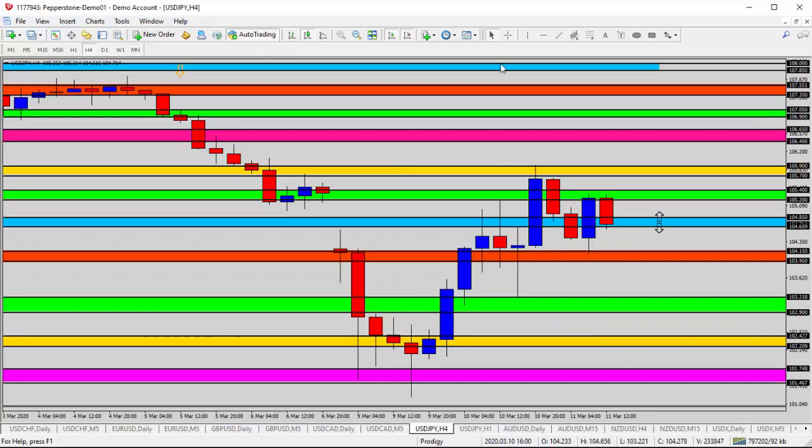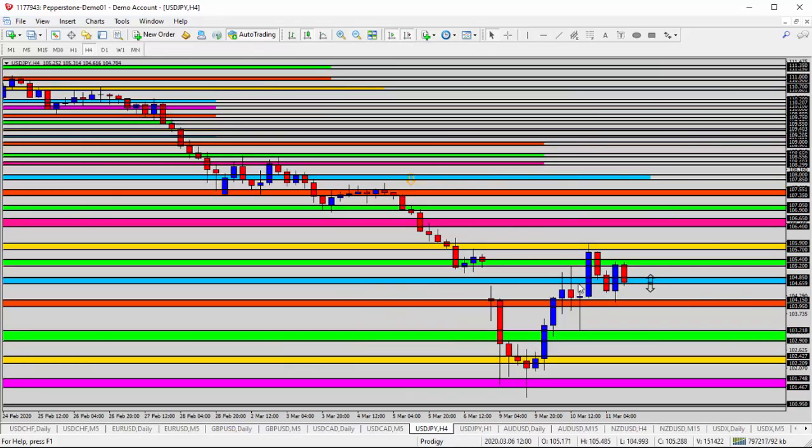The 4-hour time frame doesn't really give us much help, but as we get down here, guess where we're finding our congestion, our consolidation here. If you think about something like this right here and something like this right here, we're in that area that's culminating right there around our blue shaded area, the one that we started looking at on the weekly time frame. So it's either going to stay here above the blue zone, maybe a dip back to the orange zone, start going back up from here, or I think if we break the orange zone, that's the key player. It's going to go lower from there.